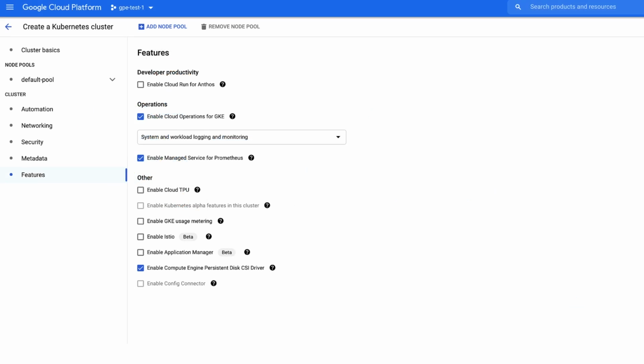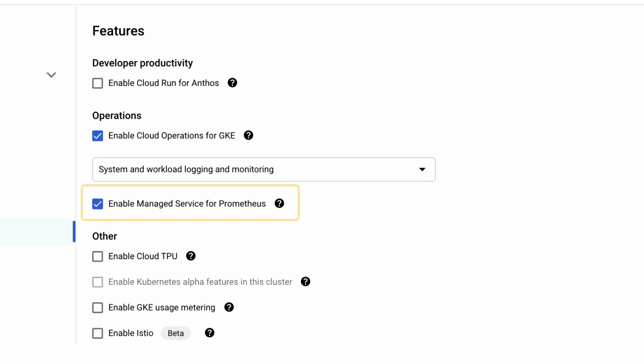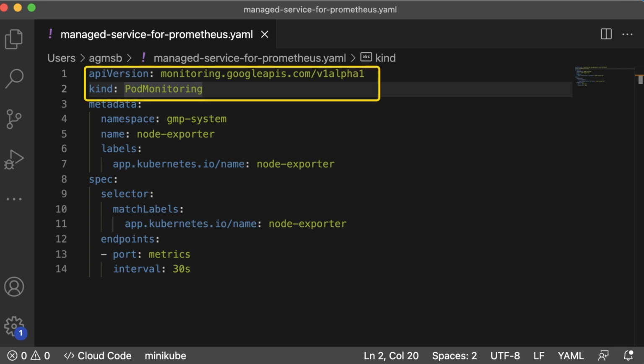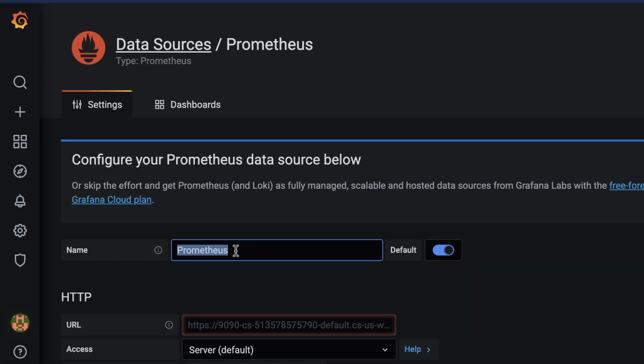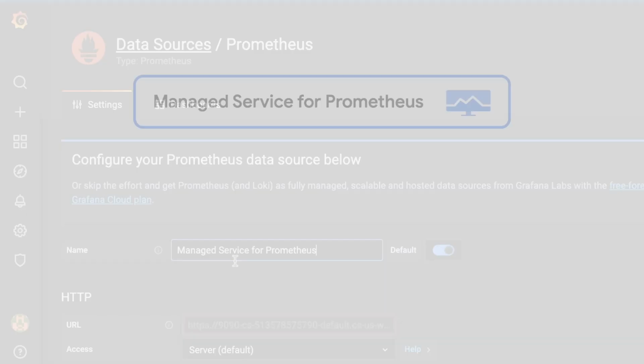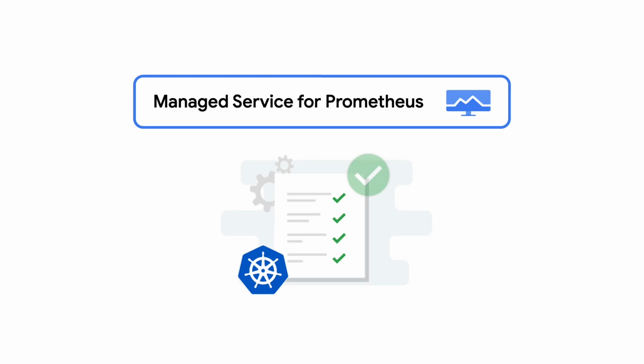To get started, you'll need to take two steps. First, enable Managed Service for Prometheus in your GKE cluster and deploy Prometheus collectors. These can be deployed alongside your existing Prometheus servers. These collectors will be configured to write metrics directly to Managed Service for Prometheus. Second, connect clients such as Grafana or other tools you may use to read Prometheus metrics from Managed Service for Prometheus. And that's it. With Managed Service for Prometheus, now you're ready to spend less time configuring monitoring infrastructure and more time adding the next big feature to your app.